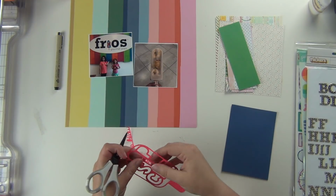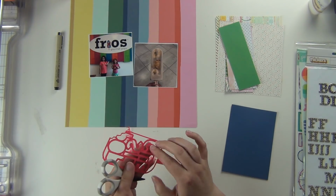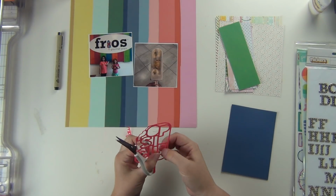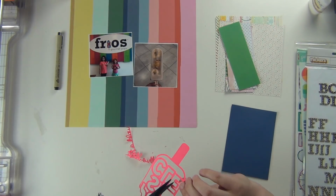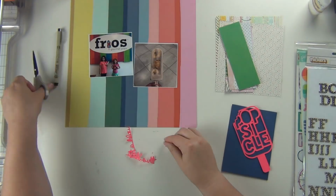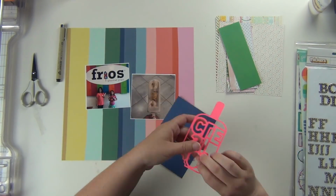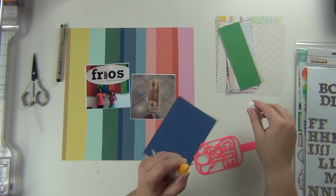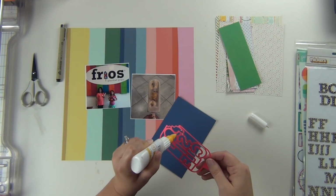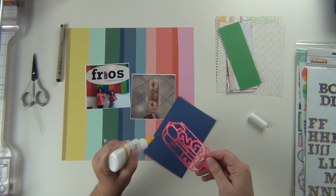All right, now I am cutting off the side words on my cut file here, and I cut this out of a very hot pink cardstock. I really wanted it to pop out, and there is some hot pink in the picture as well. So I'm just poking out the little bits here and there. I'm going to mount this on this dark blue cardstock. I do have blue in the paper and also in the picture, so I'm going to mount it on here so that it stands out a little bit more.